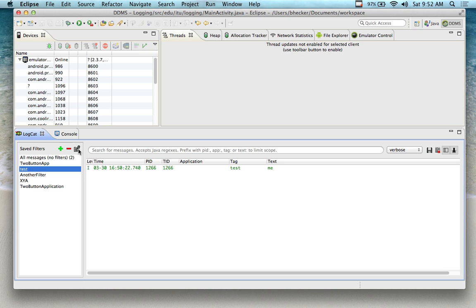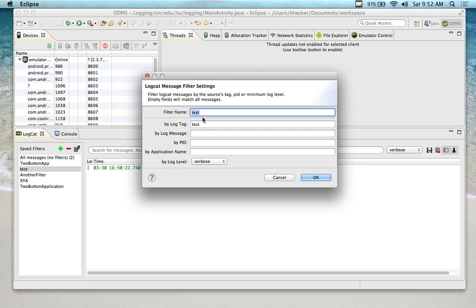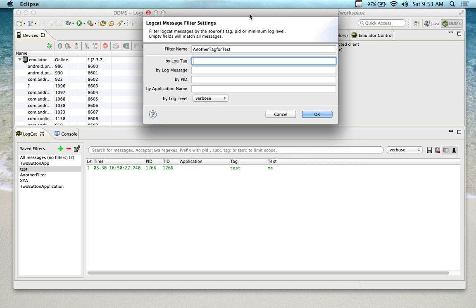I can take a look here, and I'll edit this one so you can see what I'm looking at. I gave it a filter name called test, and I am by log tag test. So I can actually create other ones as well if I wanted to by pressing the green plus button here, and I'm going to say another tag for test, and then was it capital test or lowercase test?